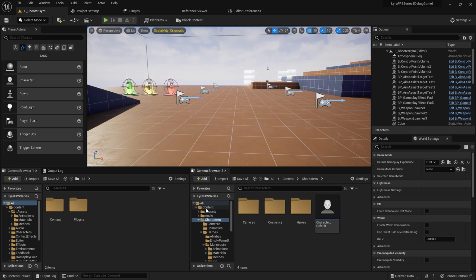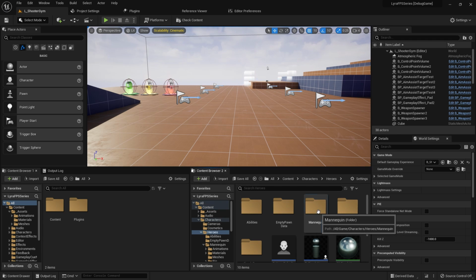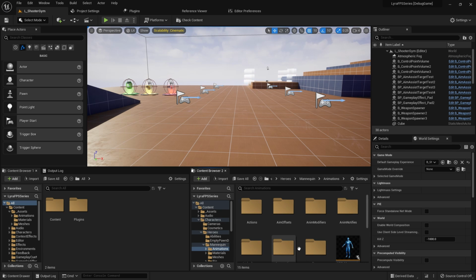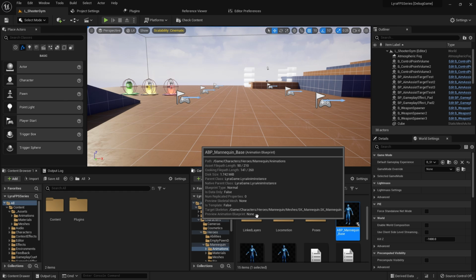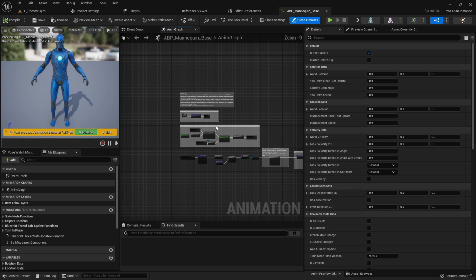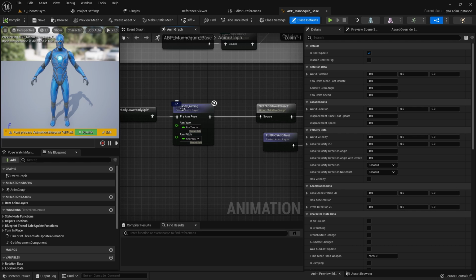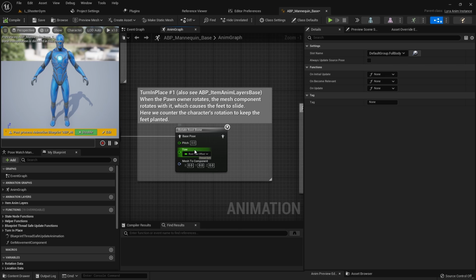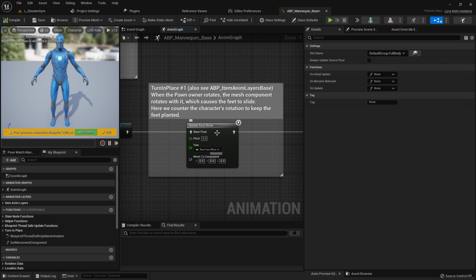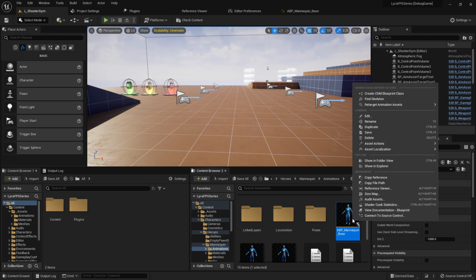So what I'm going to do is go to where that is located. The full folder structure is content, characters, heroes, go into mannequin, and then go into animations. And here's this ABP mannequin base class here. As you can see, this holds all of the layer information for our full body aiming, full body additives. It goes into the root bone for, I believe, the turn in place. There it is. But yeah, we want to go ahead and take this and retarget it and duplicate it.